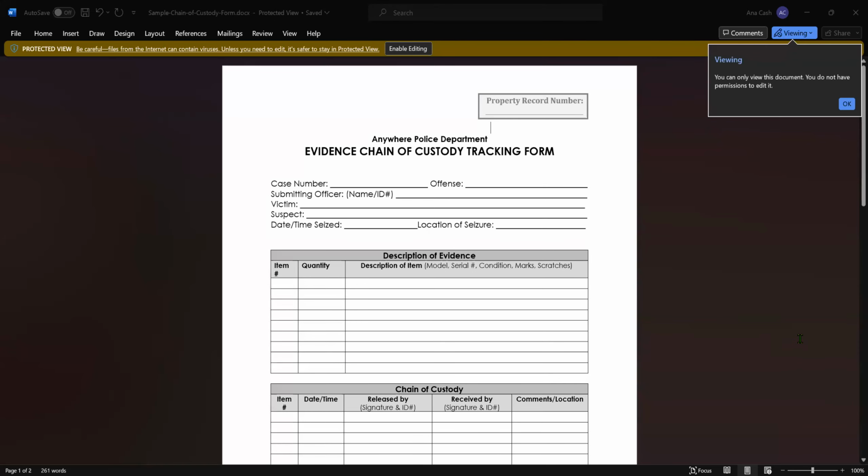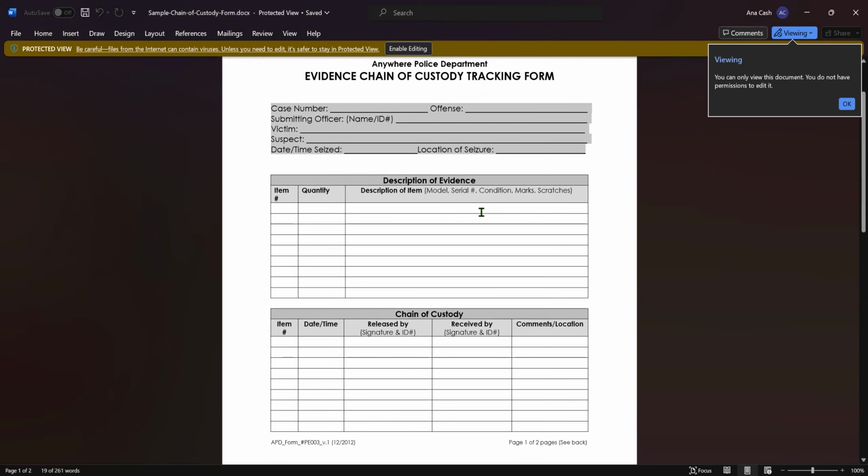Oh, look, NIST has a sample one now. Nifty. All right. So this is NIST from NIST, and it's an example. Property record number, that usually has to deal with your internal one. And then you have everything on the top. So this is what they were talking about with your information that you need there. And when you're dealing with computers and things like that, you want to get pretty detailed.